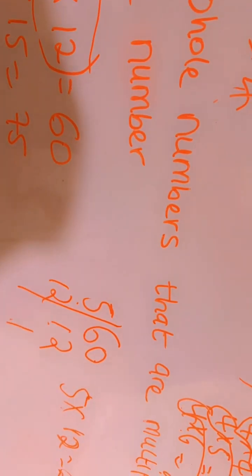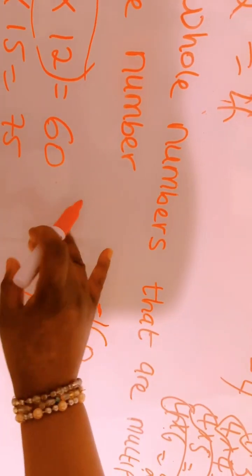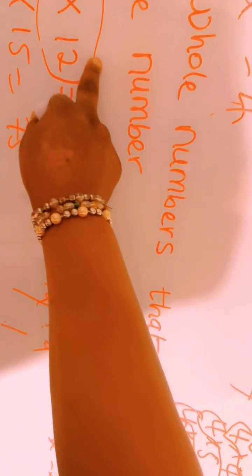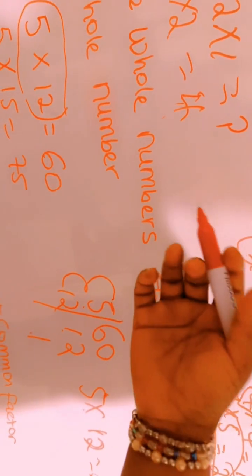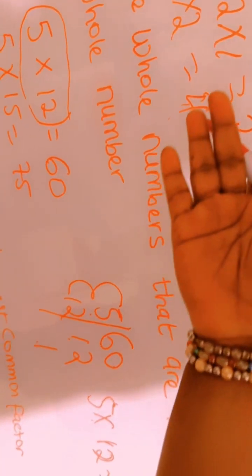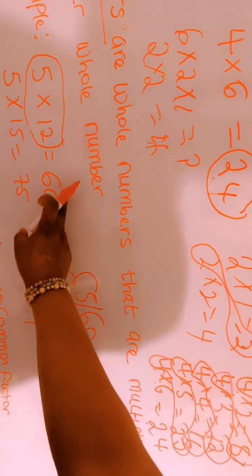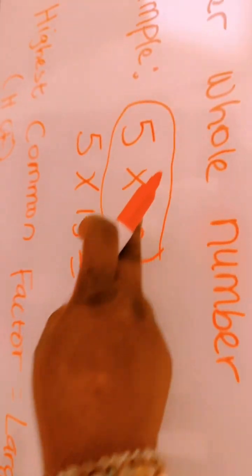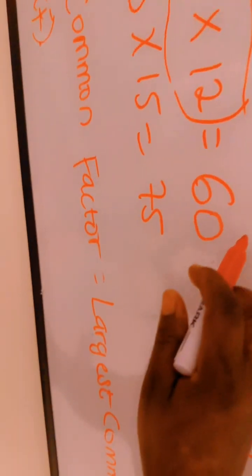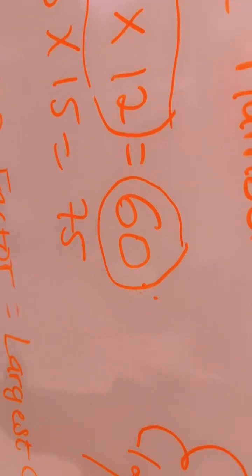I gave you this just in case, because if they want you to solve a number related to factors, like if they say find the factors of 60, they're not going to give you this number. If they want to test if you know factors in your exam, they're just going to give you the whole number and ask you to get the factors of that number. They're not going to give you this 5 or 12. No, they will just give you a whole number, for example 60, and tell you to find the factors of 60.